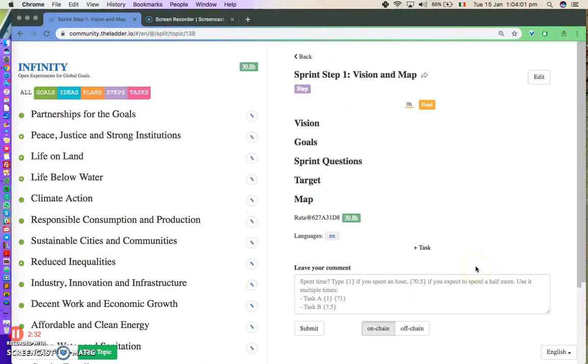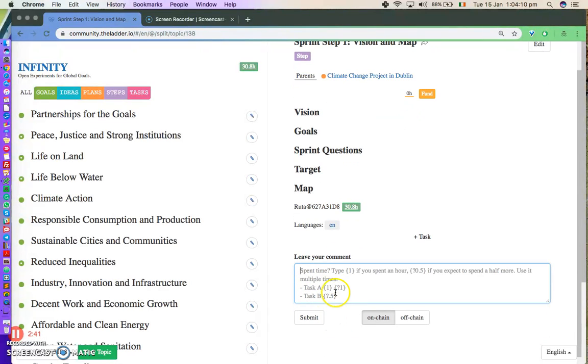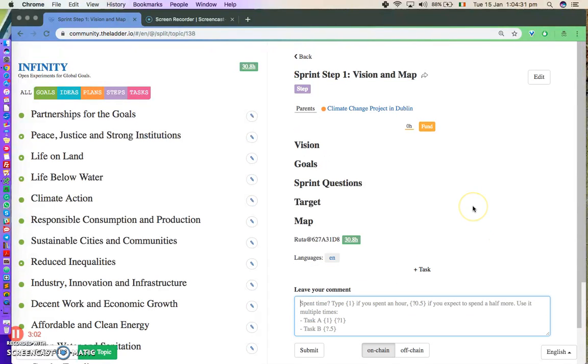And click create. And after the workshop also you can invite all your sprinters to leave the comments here by declaring hours. So usually our workshops take 2 hours, so if they say 2 hours in the workshop, and then if all sprinters click on chain and submit, then the hours will be recorded for this project.